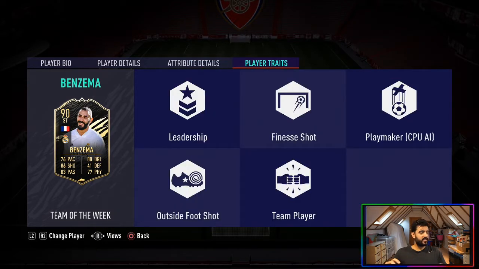Getting into his traits, you can see here he's got the leadership trait, fine. Finesse shot, and you'll see some of his finesse shots are absolutely fantastic. He's got the outside foot shot as well, so he's a really overall complete striker, and you'll see that in some of the gameplay, in some of the clips that we'll get into. So, having discussed all of that, let's get straight into it.